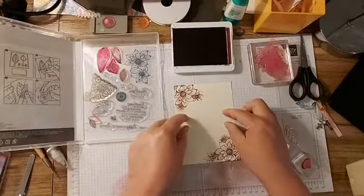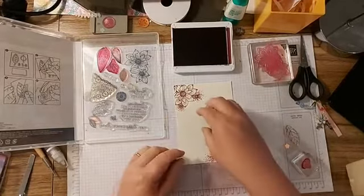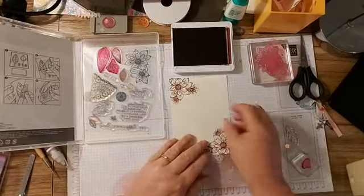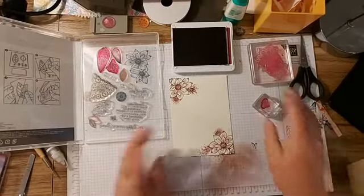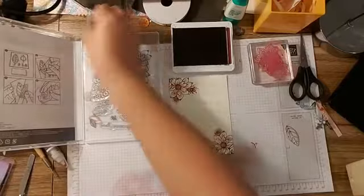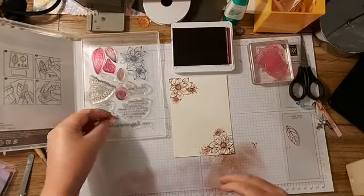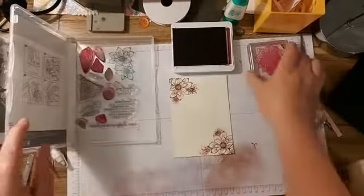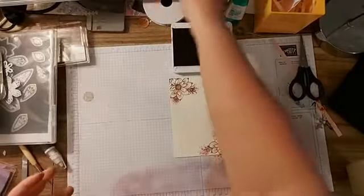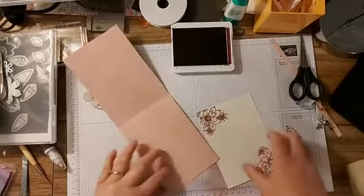And then I would stamp something through the middle. And sometimes I'll stamp like third generation and then put it on top of my sentiment so it gives it a bit of a background, like I did before with the church. Okay, let me clean this off. Clean my stamps, put them away. Okay. So then we'll bring back in our card and open it up.